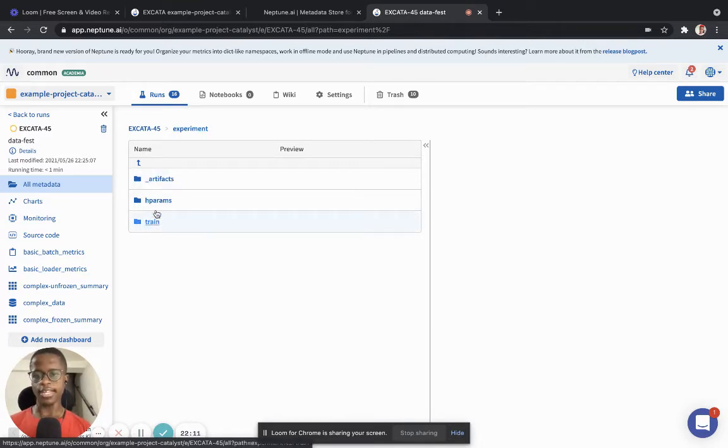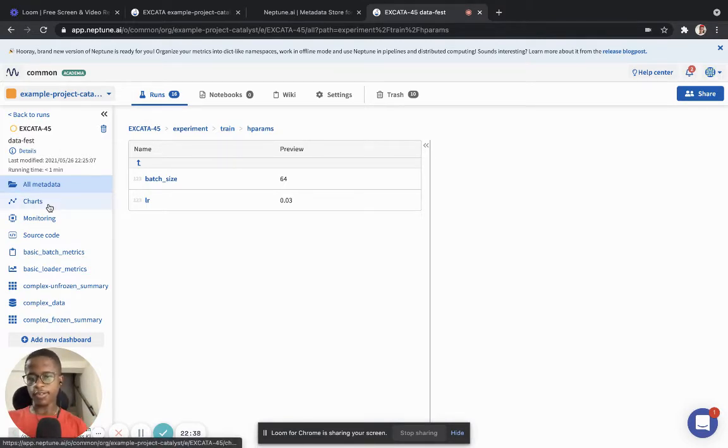So this is our training level, and this is our basic example. And one other thing is that Catalyst logs hyperparameters at every stage. So that's why you'll see hyperparameters repeated here. So that's our basic example, and we have seen how the run works.